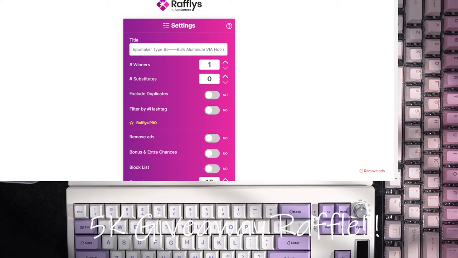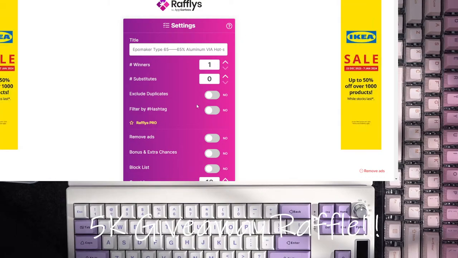You can see here, I can choose the number of winners. I can just raffle one time and get the three winners' names, or I can raffle three times, one winner for each. What do you guys think I should do? Should I raffle three times?